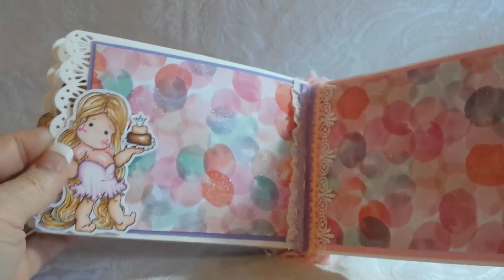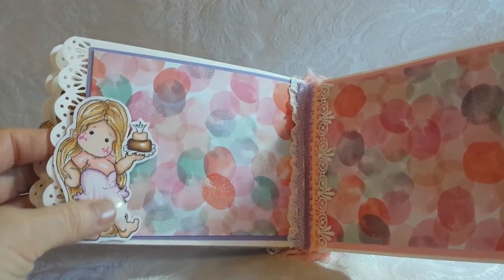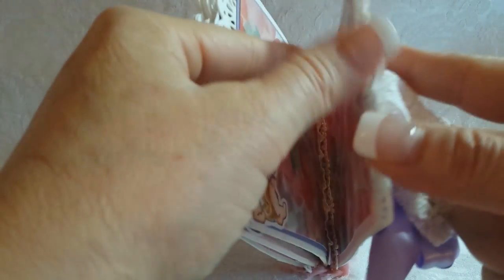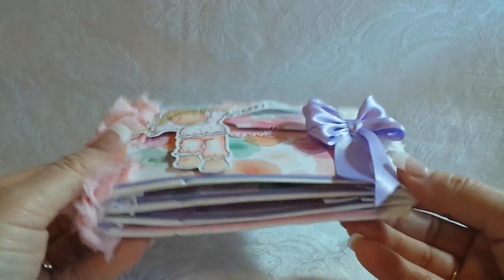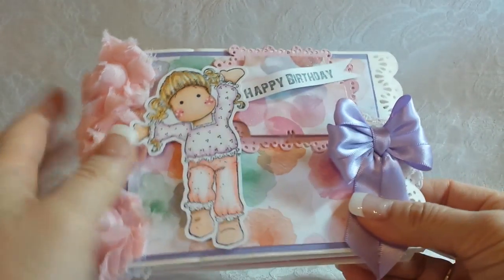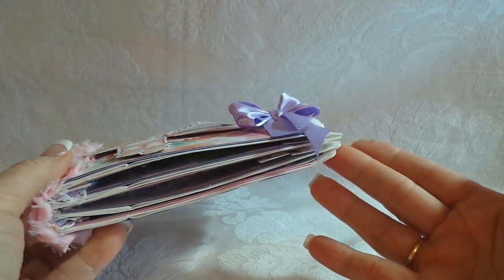There's more room for photos and then the last two pages - I've got another really cute little birthday Tilda holding her little cake and a little bit more lace and trim. I didn't want to embellish it too much because I didn't give much of a gusset right there. There's room for a few more photos to slide in and there's the back. It's a very simple little mini album - we have lots of birthdays, so it's not necessary to have a gigantic mini album for one particular birthday. I thought this would be really cute for a little girl.